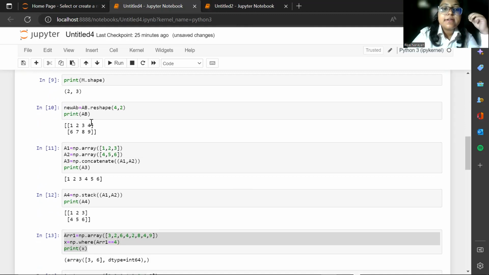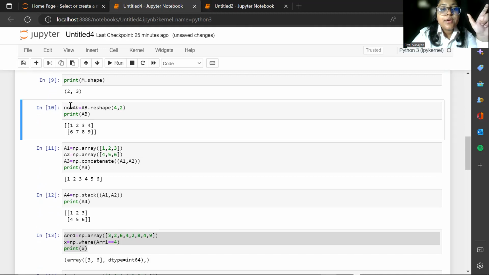The important thing is that while using the reshape function, you have to give a valid set of numbers, a dimension which is possible with that kind of array.